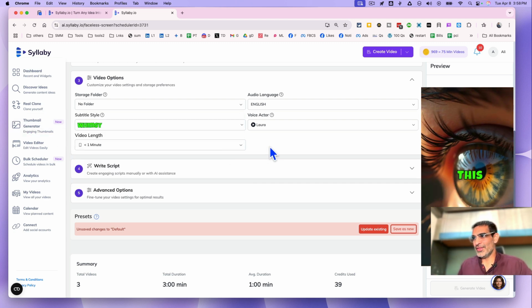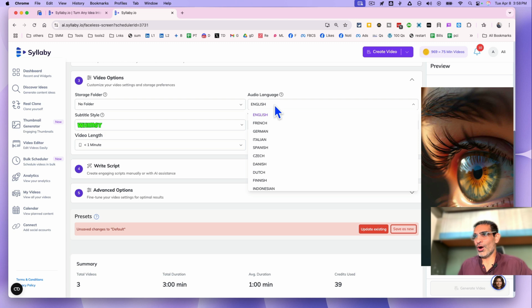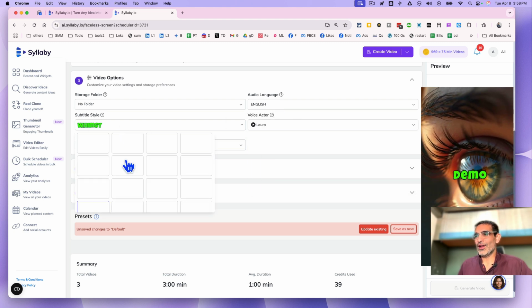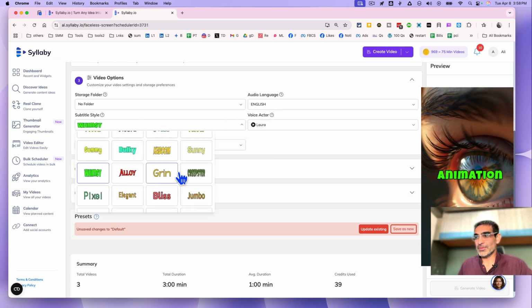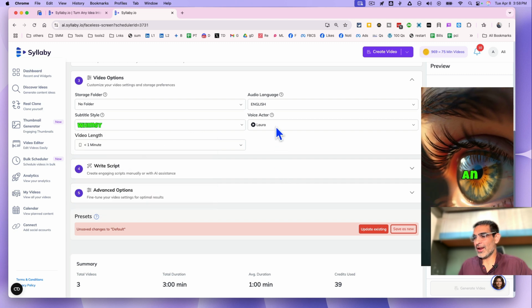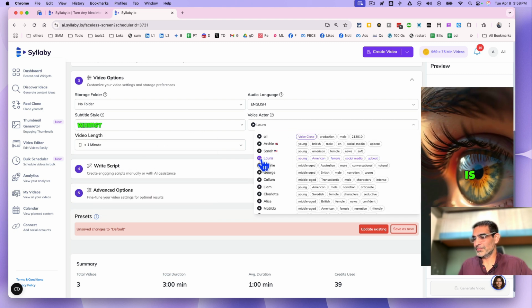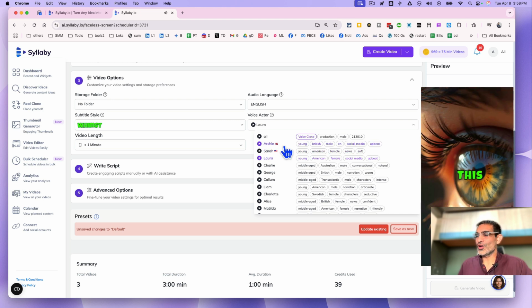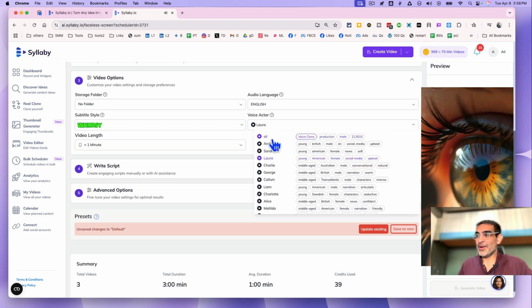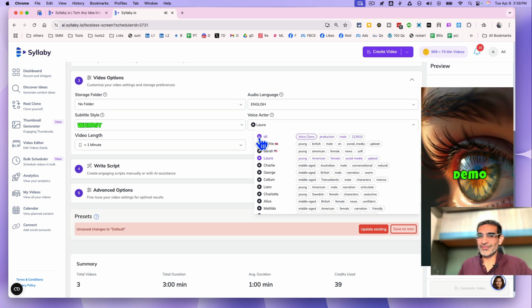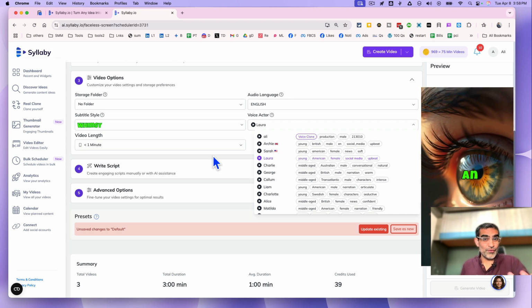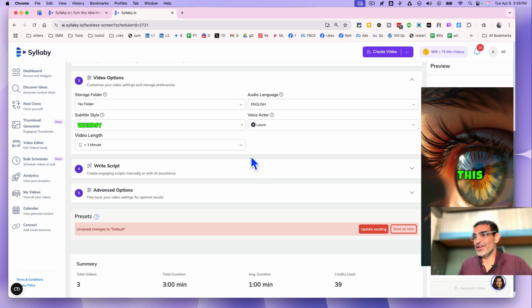All right, and then you can select the audio language, the style of your captions or subtitles. You can see right here, I like that. The voice actor. Hi there, I'm Art. So you can go to a different one. And by the way, I've also added my own. Life without love is like a tree without blossoms or fruit. So yes, if you go to the clone yourself, you can create your video clones and also your audio clones and then use them inside your faceless video. So you can do that.